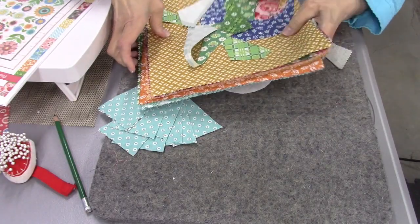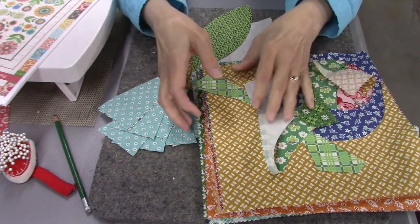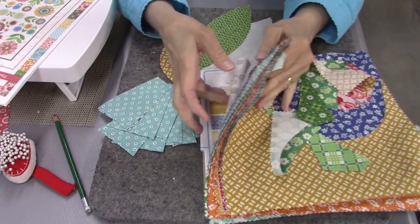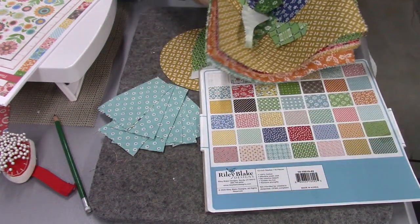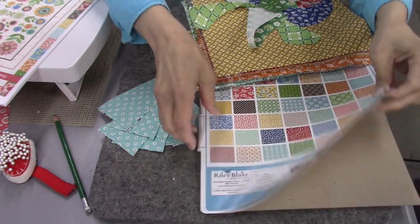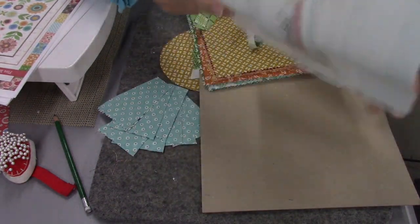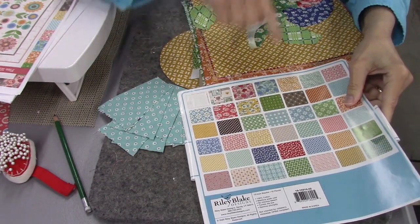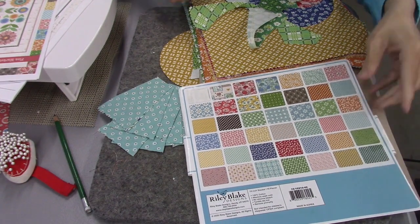Today I decided to do a little bit of a different project. I had bought this 10-inch stacker of Lori Holt's Flea Market line of fabric by Riley Blake, and there's the label for it and pictures of all the fabrics in this stacker.